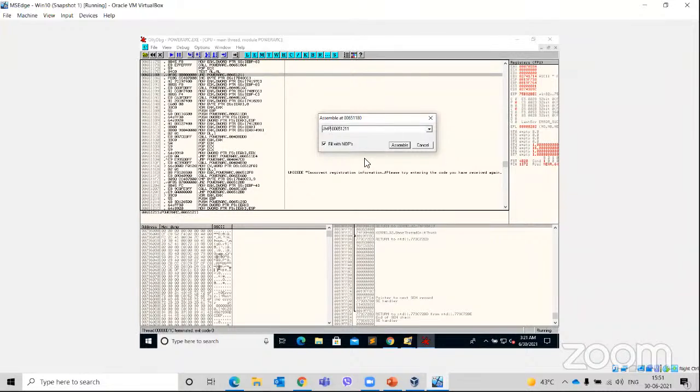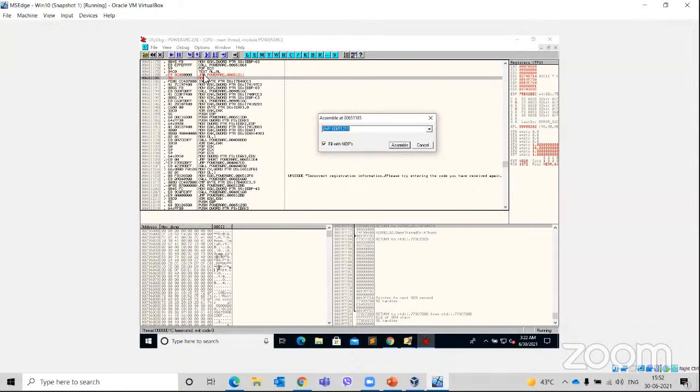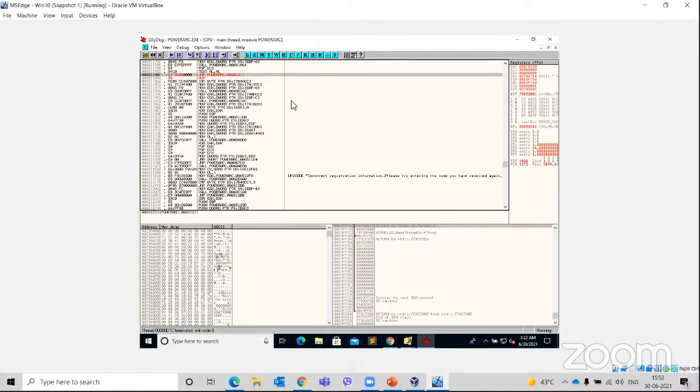Just change that JNZ to JMP and then click on assemble. The moment you click on assemble, you see a red color JMP line has been generated and that JNZ line has gone. Now you can cancel it. You can close this particular assembly code window and click on that JMP. Don't do a double click, a single click.